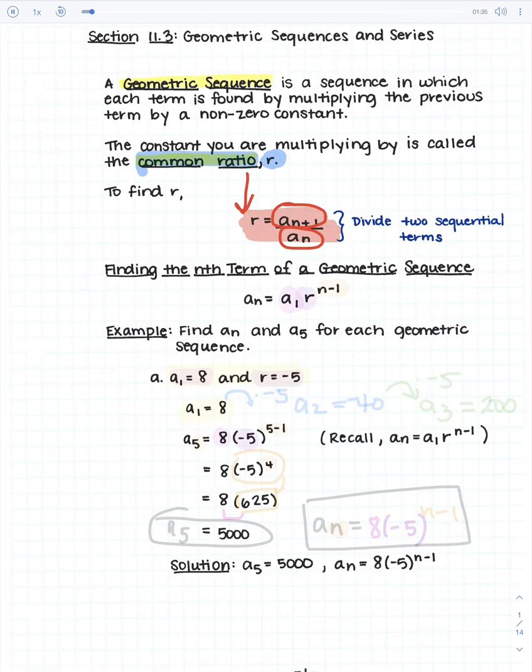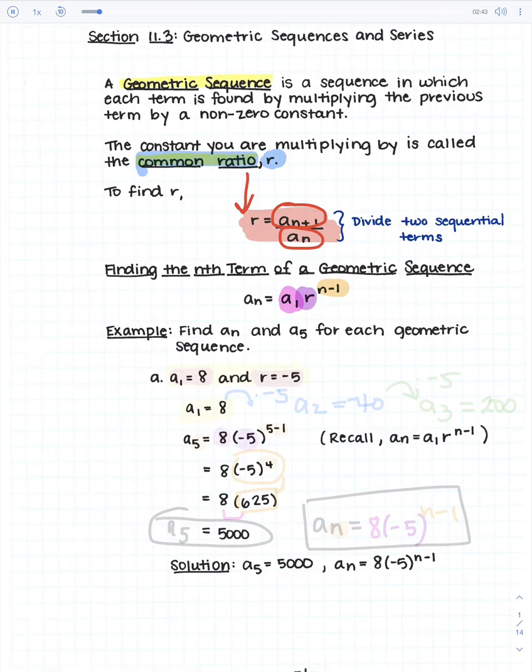Remember, you do not have a formula sheet on your test, so it is going to be your responsibility to know and understand these formulas. There's another formula here that says if you want to find just the nth term, meaning any term in your geometric sequence, you need a couple of things. First, the A sub 1, which just like before is your first term in the sequence. Then you need your common ratio R, the thing you're multiplying by to get the next element in your sequence. And then you raise R to the n minus 1, which means if you're looking for, let's say, the 10th element in your sequence, then you're actually going to raise it to the 9th, one less than that. So we need to know which element we're looking for, and we'll raise the ratio to one less than whatever element we're actually looking for.